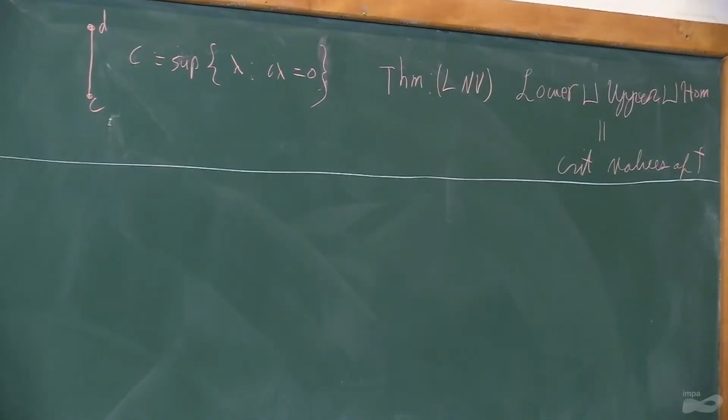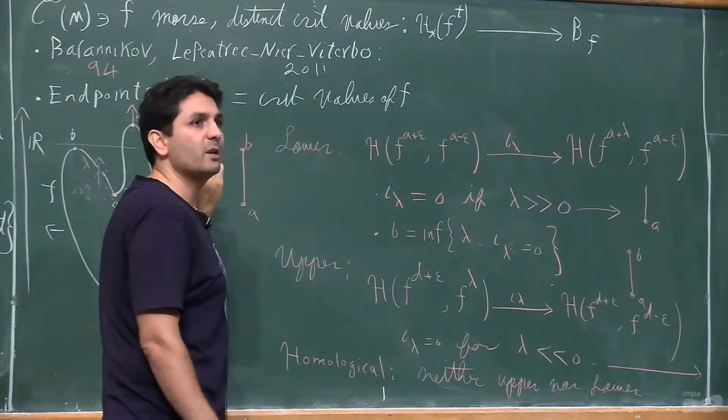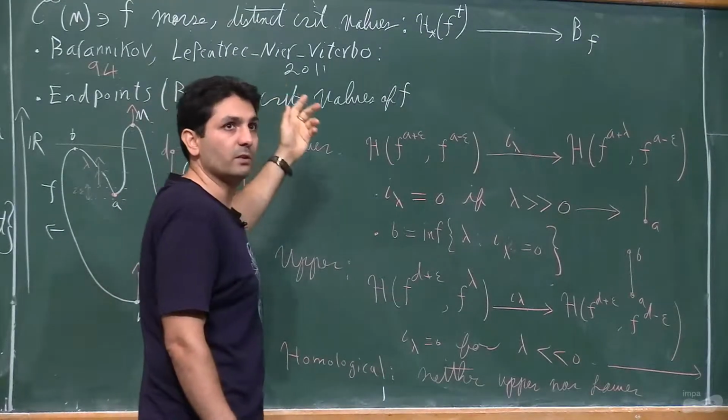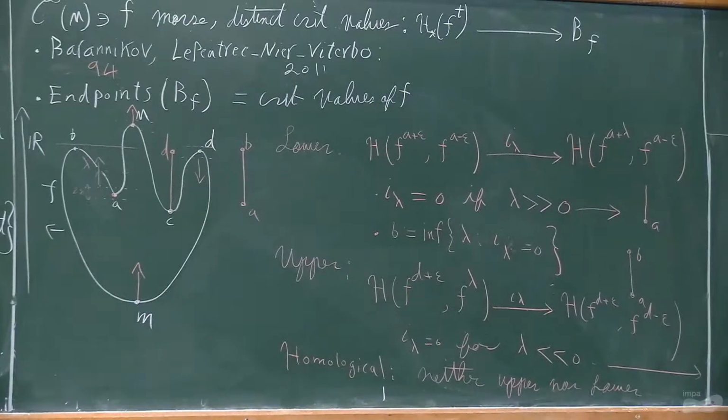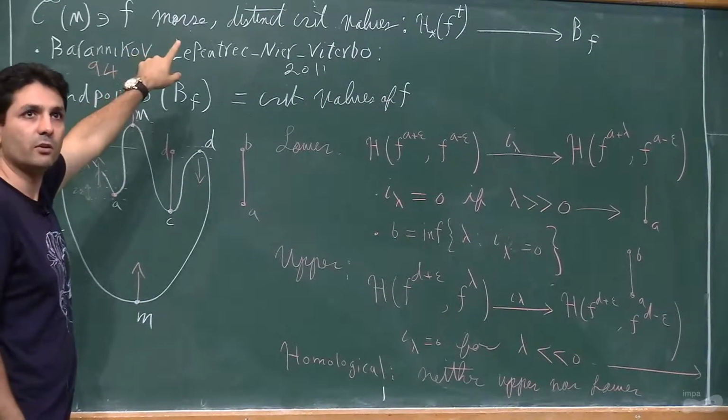So there was something else I wanted to say. Yeah, so the barcode of a function encodes quite a bit of information about the homology of the sublevel sets. Yes? In your definition, you have this MJ. MJ is the multiplicity of IJ. In a barcode, I allow a single interval to appear twice, as I drew it, for example, here. In this setting, for this Morse function, this doesn't happen because it has distinct critical values.